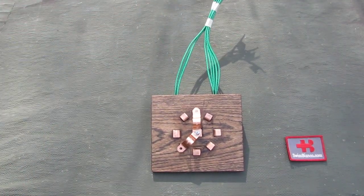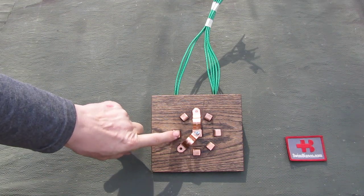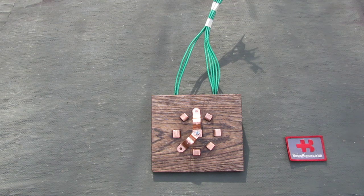There is only one thing: because it's copper, it may tarnish depending on the humidity and all that. So from time to time you may need to polish up the copper parts where they connect with a bit of sanding, emery cloth, sandpaper, or steel wool, something like that. We can't coat it with a clear coat, of course, because we need copper on copper so that whatever goes through it can actually connect. So we cannot clear coat it. That would completely not work in that case.